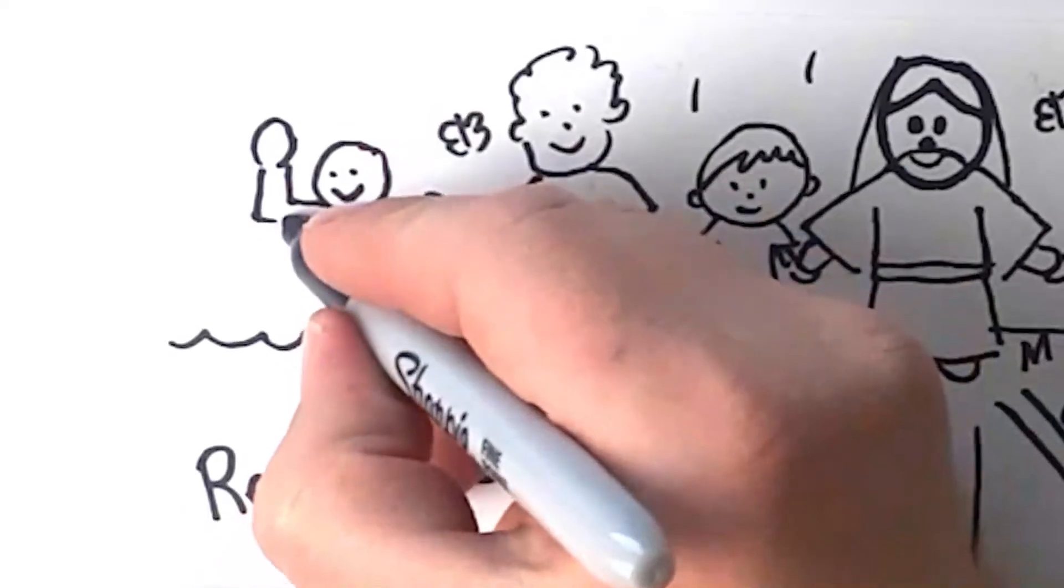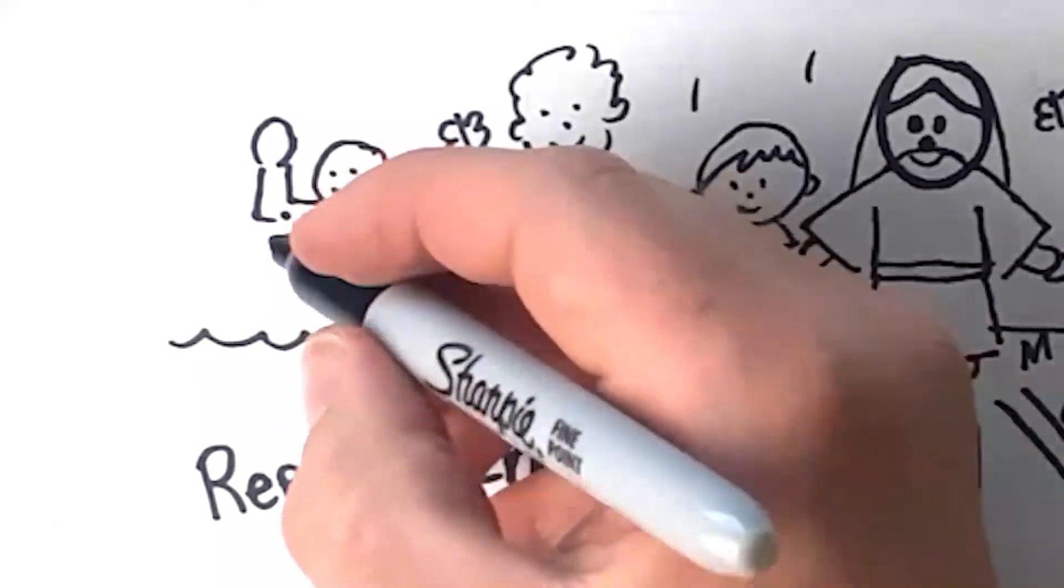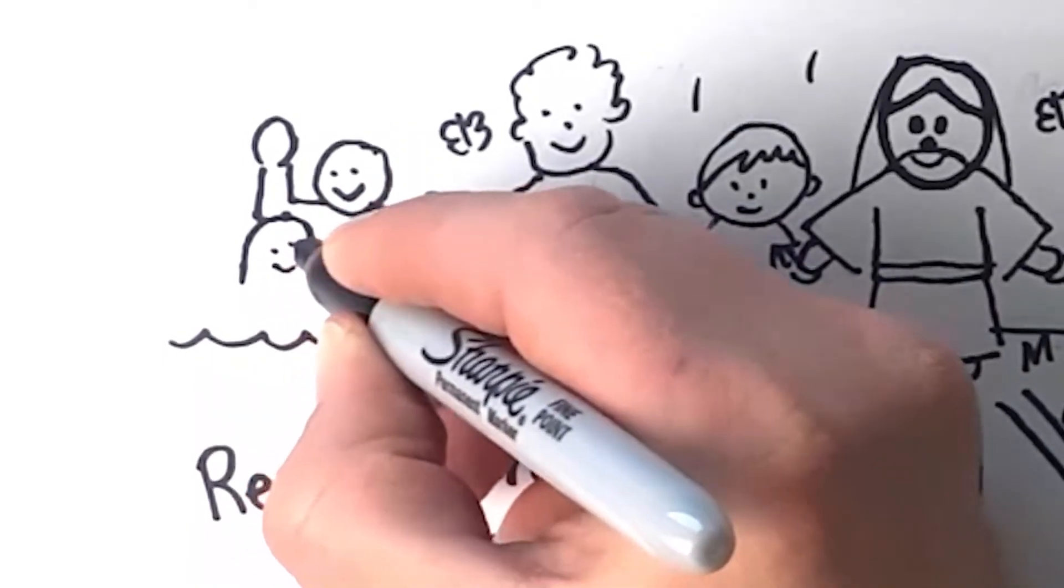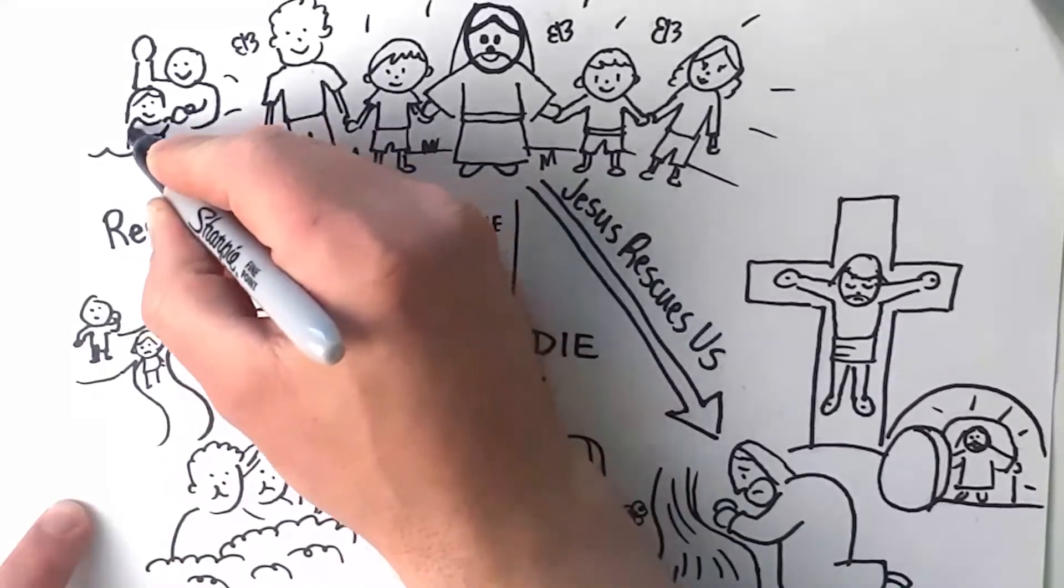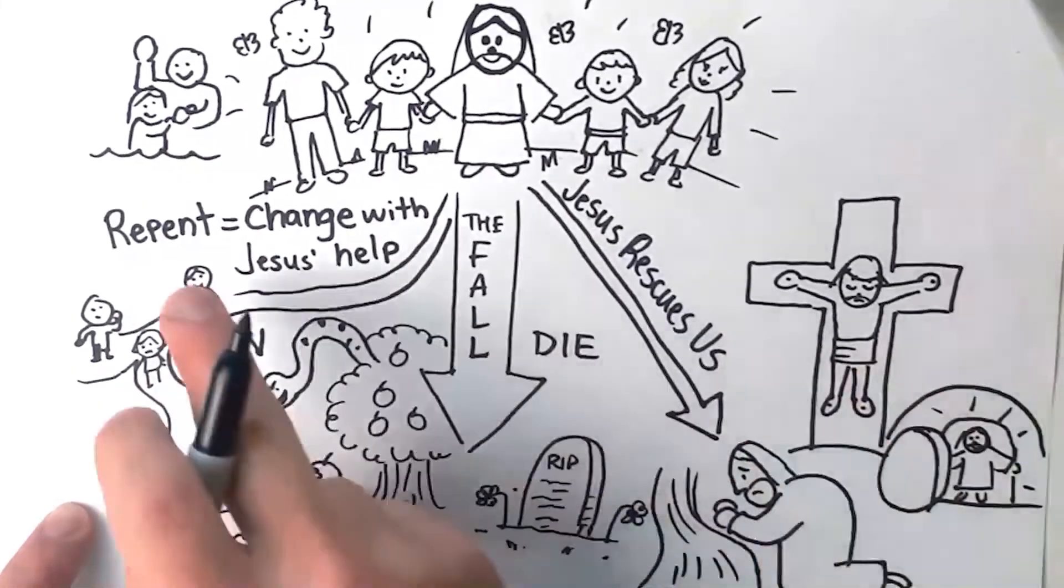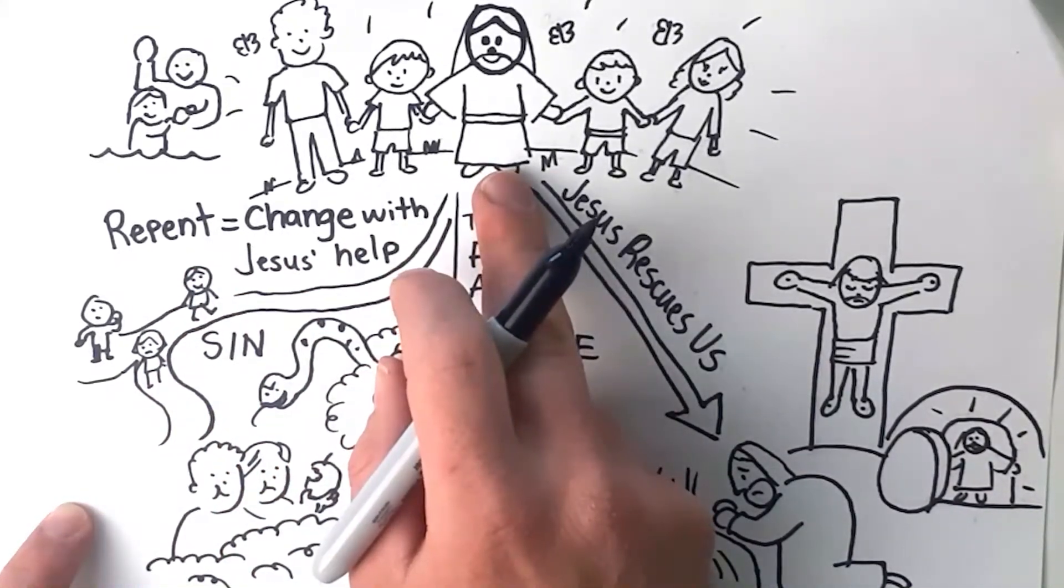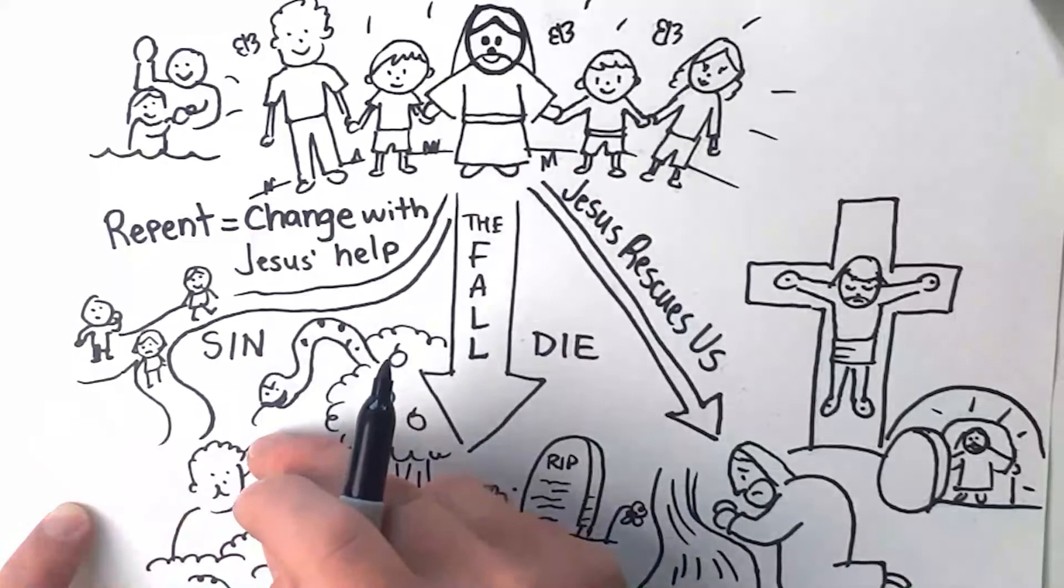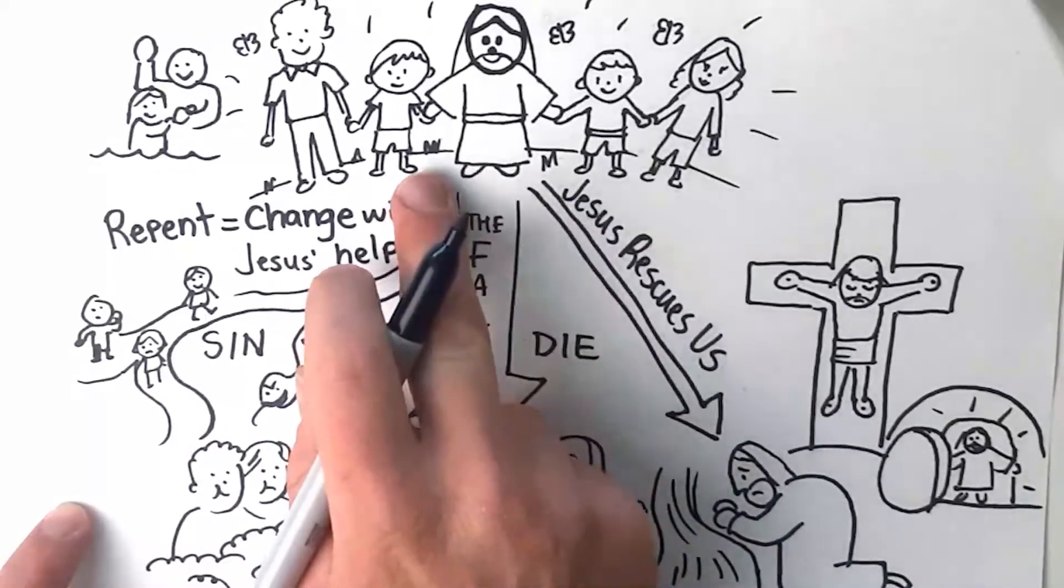So when we repent and are baptized and follow Jesus the best we can, we are assured that we will live in heaven with him. We will have eternal life. It takes effort. The Lord loves effort. But we need help. We can't do it on our own. Even with all of our good works, it's only through the grace of Jesus Christ that we are saved. We cannot do it on our own. Repentance is not paying for our own sins. Jesus paid for our sins. Repentance is simply making those changes that Jesus wants us to make. And it's basically practicing becoming like him. And he paid for our sins and our past mistakes. And so he paid the price. And as we follow him, we can inherit this blessing.